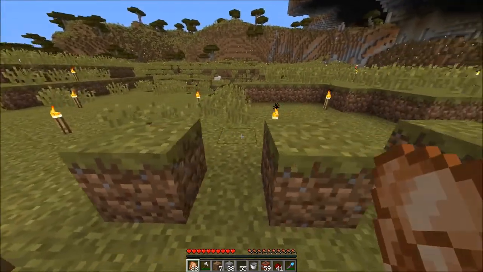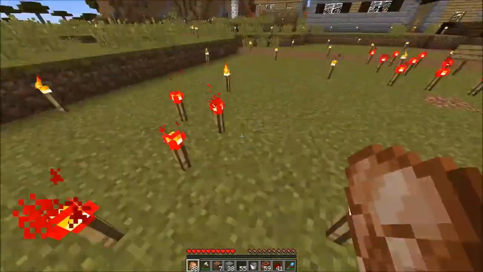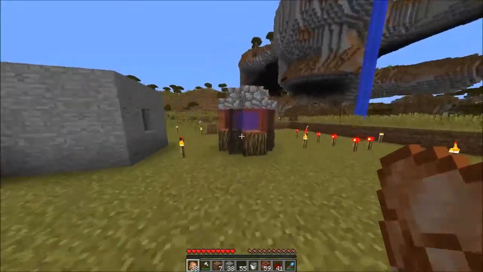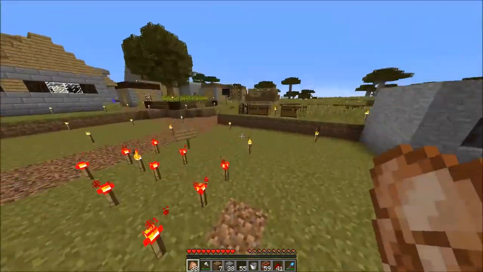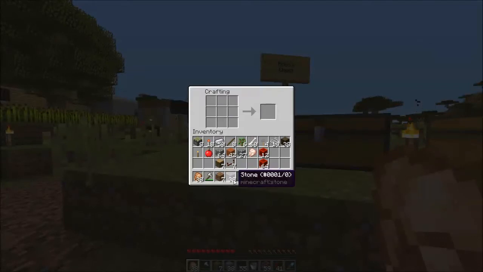Okay, so we're going to have our sales chests here, and the redstone counter here. And I was talking about the name. I am going to call it Hobo's House of Explosives and Redstone Consultancy. Hobo's House of Explosives and Redstone Consultancy. I like it. It works for me.